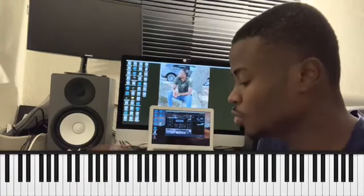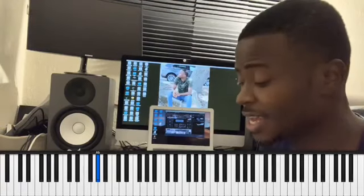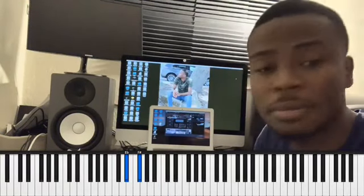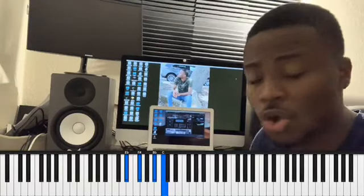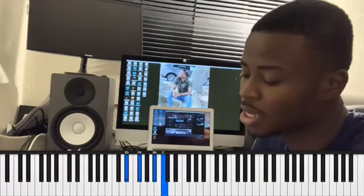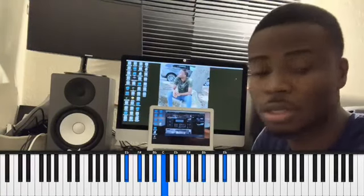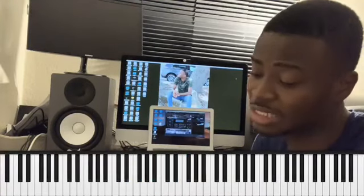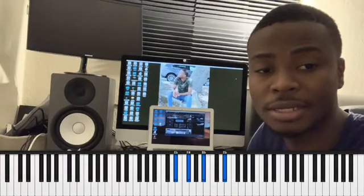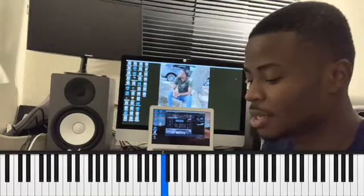So left hand, you're going to play A flat first before you hit the chords. A flat and then, okay, so left hand, E flat, F sharp, B flat, and C. So right hand going to play not exactly the same notes, but pretty much the same notes, okay? E flat, F sharp, B flat, okay? But that's if you want to add C on it, but if not, you can just play E flat, F sharp, B flat. Okay, let's do that again.